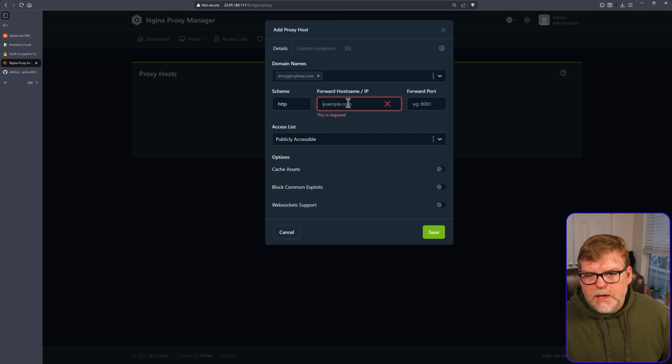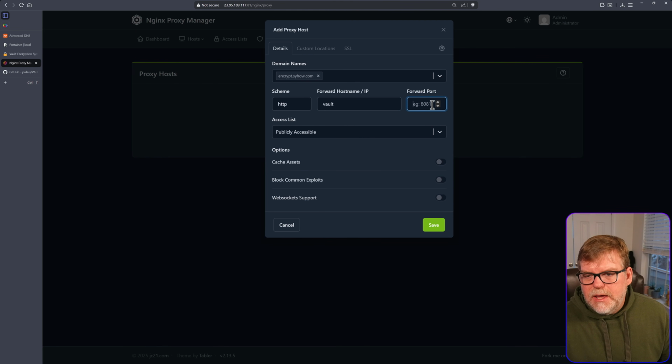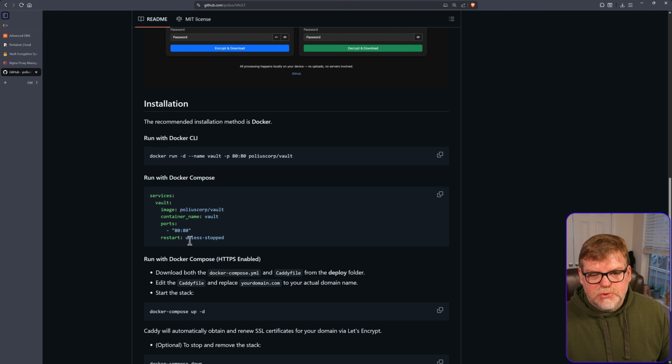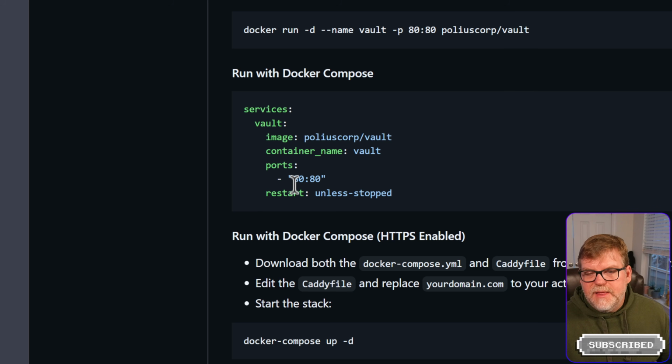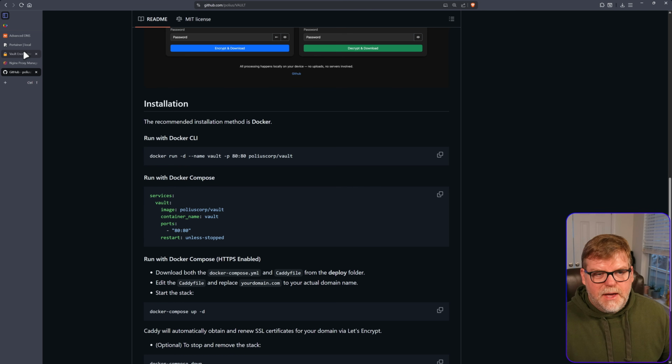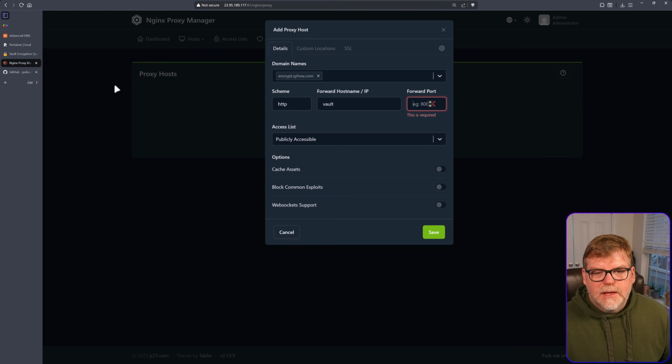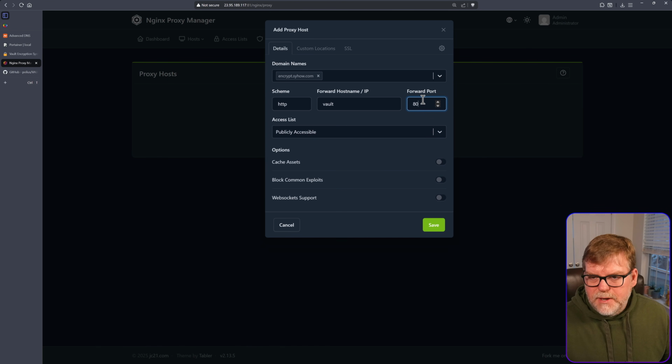All right, let's go ahead and go over here, paste that. And it's asking what port should we be forwarding this traffic to? If you don't remember what it was, that's okay. We can go back to our compose file here and we can look at our ports. Port on the left-hand side, which is port 80, is forwarding to port 80 on the container side. So this is the port that's listening on the internet, and this is the port that the container is expecting to see traffic on. So the only thing we need to do is pick one of these port 80s. I'm going to go for the one on the right. And if I click on the right window here, I'm going to go ahead and type in 80 there.